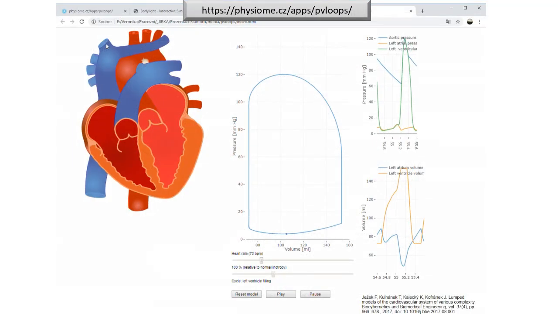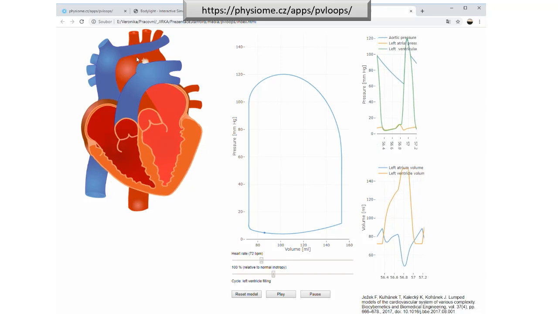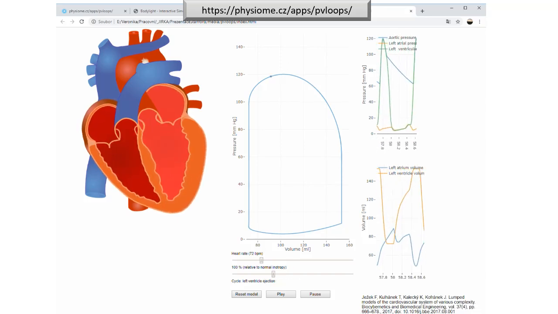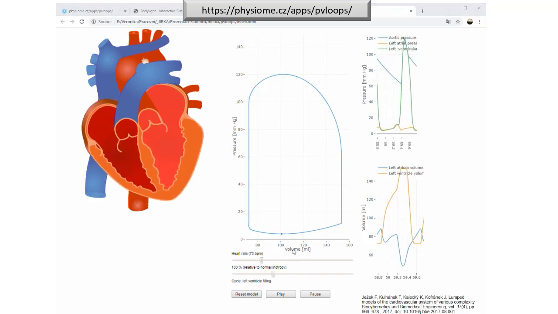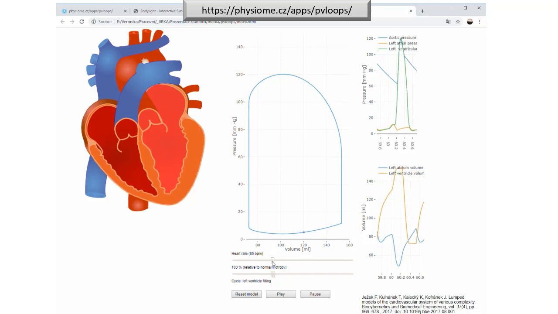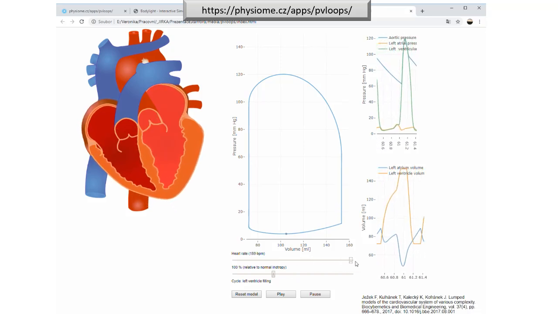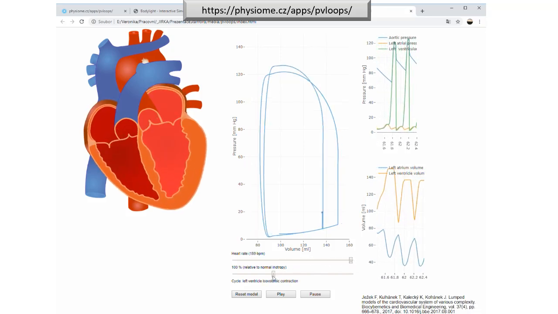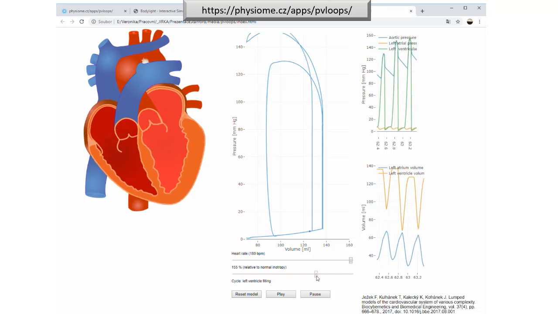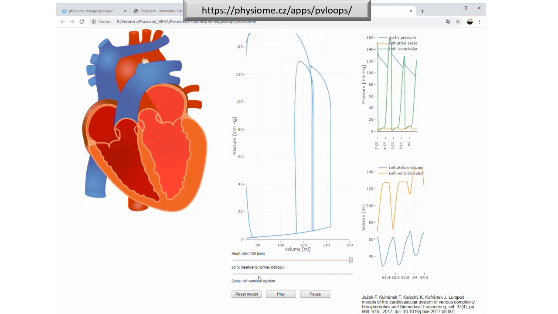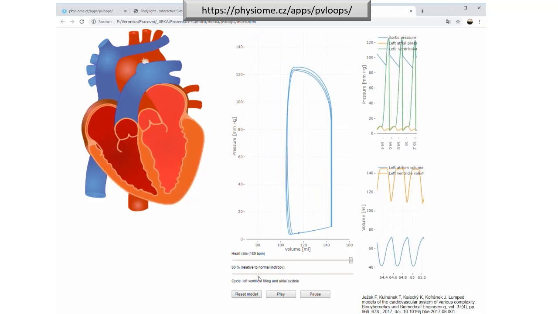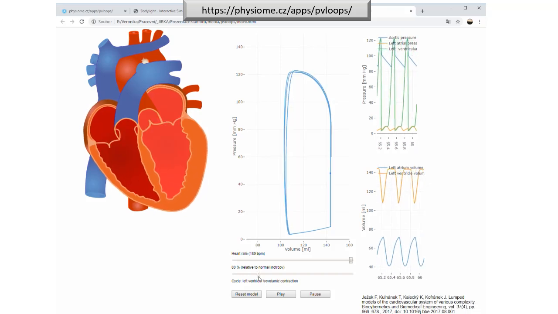The last example is from the hemodynamics tutorial. We can observe how changes in left heart pressures and volumes and pressure-volume diagrams of the left ventricle respond to changes in frequency or changes in inotropy.